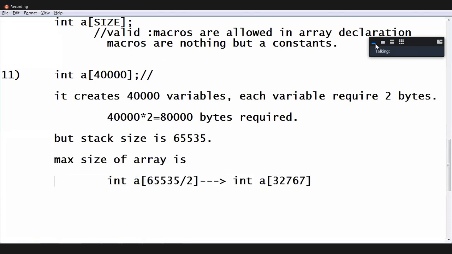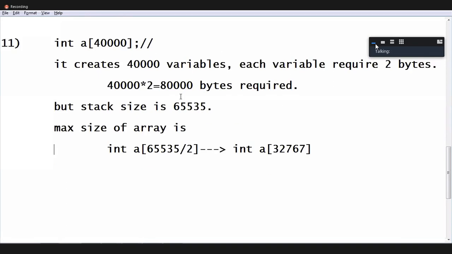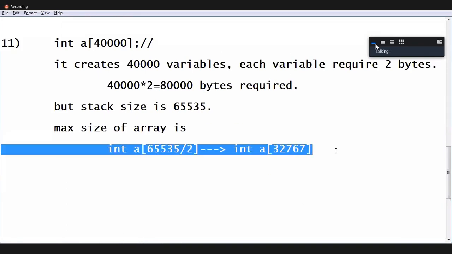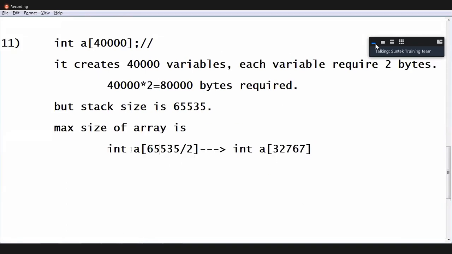Clear? If you give more than this size, it's an error.